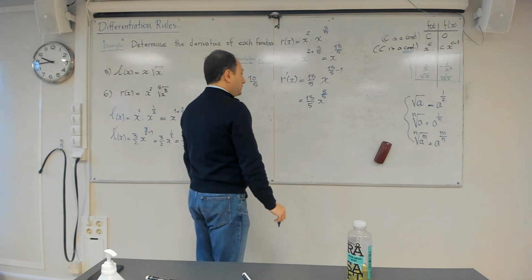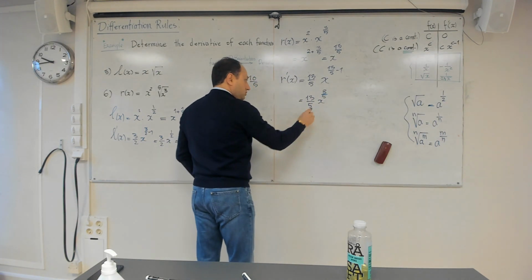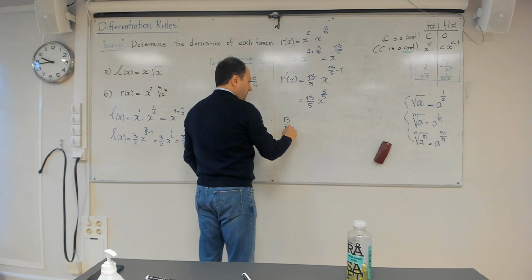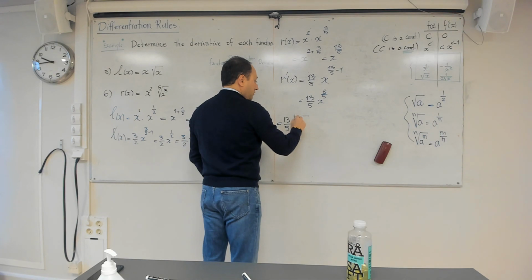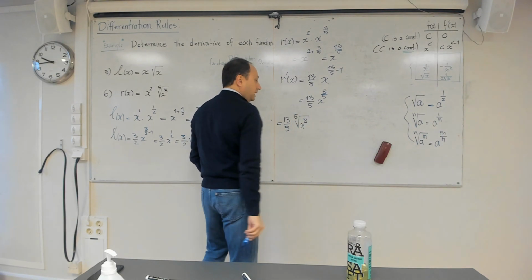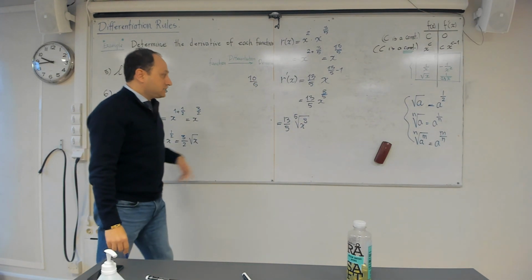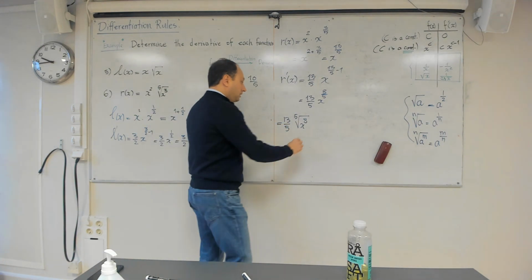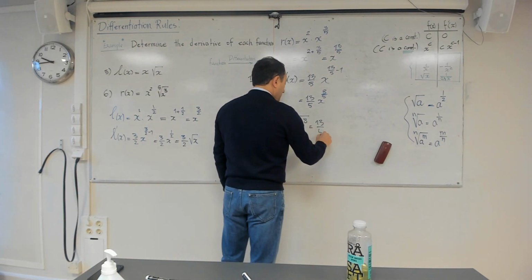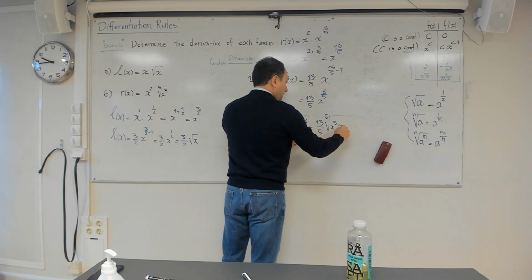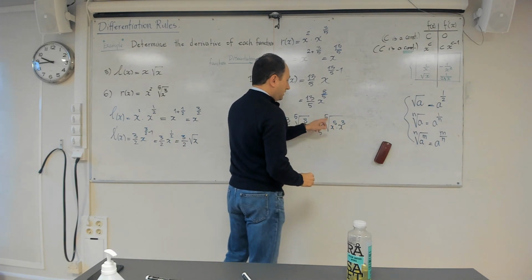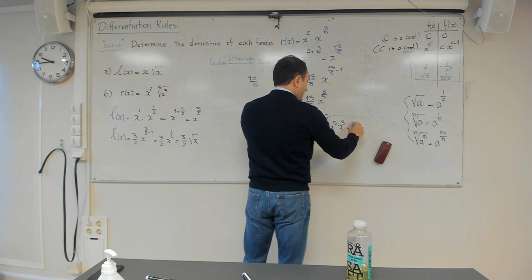That is good if you want to keep it here, but let me just do the process a little bit for you. I myself prefer to continue and write it as the fifth root of x to the power 8. Still, I don't want to stop there. What I do, I would write 13 over 5, the fifth root, x to the 5, x to the 3, but the x to the 5 and this one will be cancelled, so 1 x will go out.